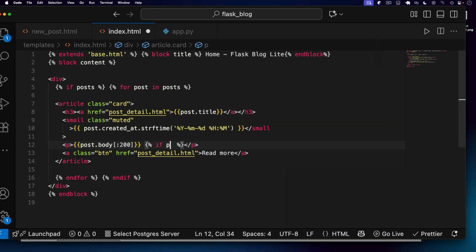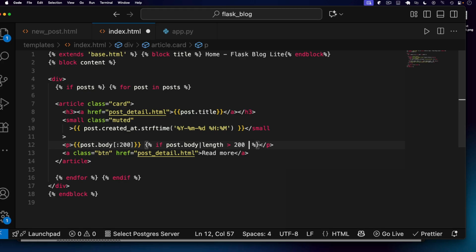So we can say if post body, and we can pipe this down, that's how you call it, length, and I believe I'm writing it correctly, GHT, right? No, actually no, GTH is greater than 200.